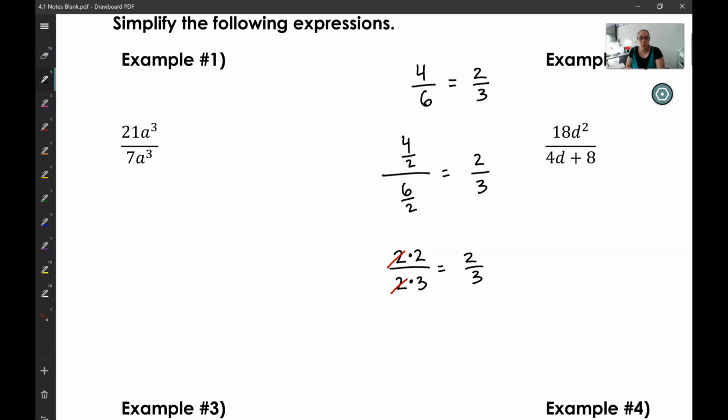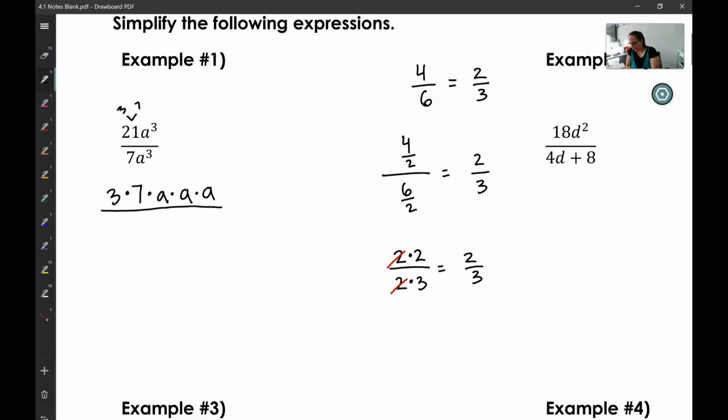So those are two different ways of simplifying that you may or may not have been taught. This second way is what we're going to be focusing on, meaning separating it as much as we can and then canceling stuff out on top and bottom. So for example, let's look at this first one. 21 is 3 times 7. So I'm separating it, kind of like a factor tree from elementary school. And a cubed is a times a times a. So there we go. I've completely separated the top.